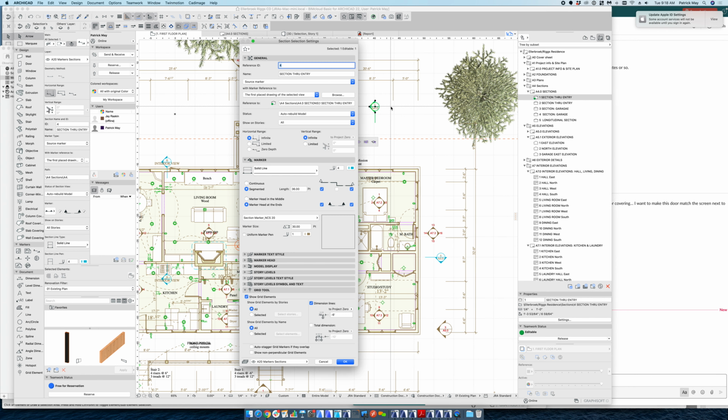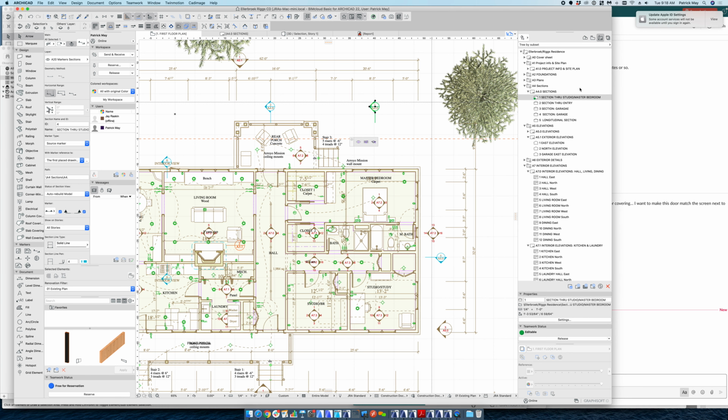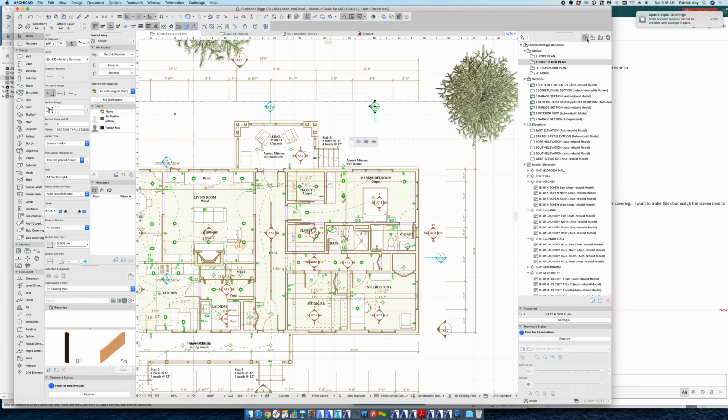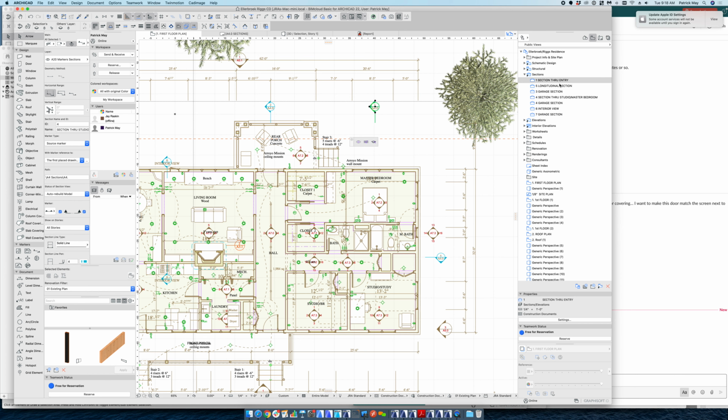So this was supposed to be saying section through studio, master, bedroom. And now that matches. Studio, master, bedroom, studio, master, bedroom.